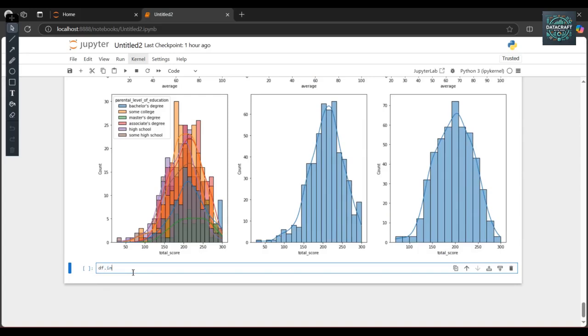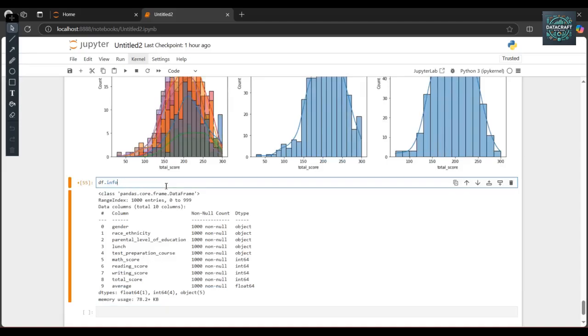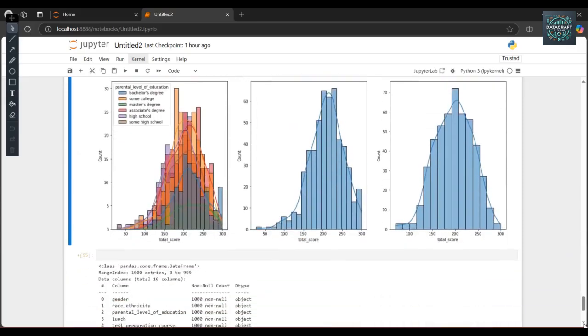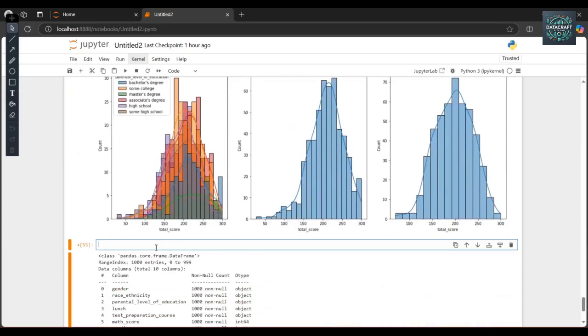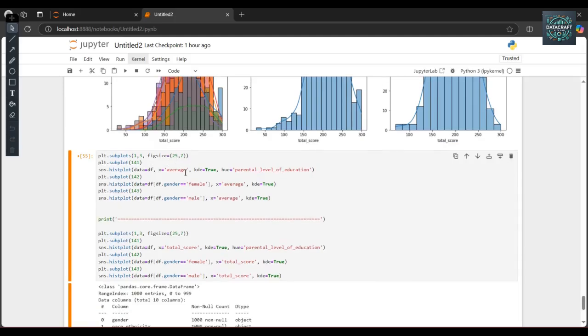df of info, lunch and test preparation. Now I am going to take the copy of this and paste over there, and I can write here the lunch.